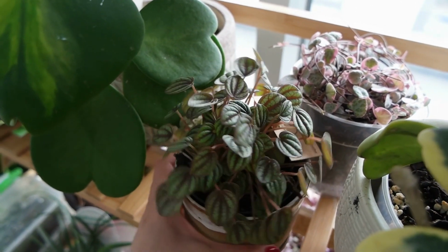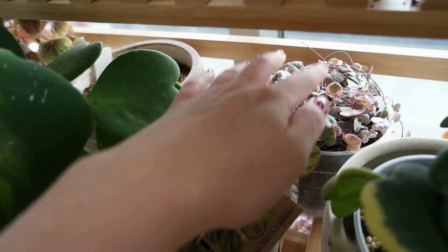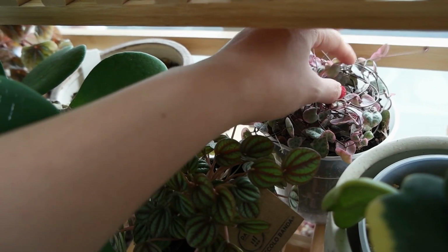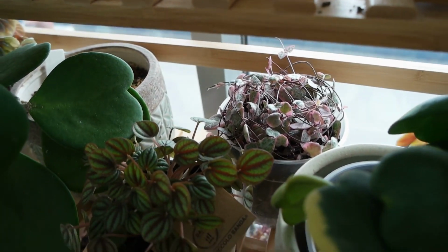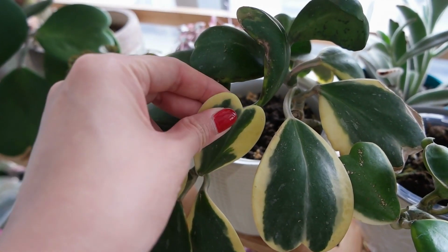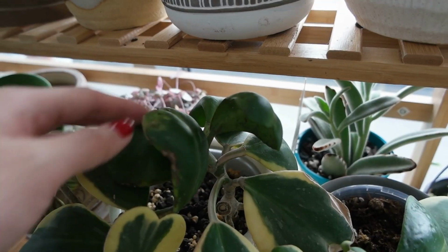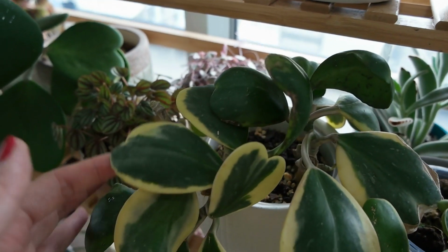I just couldn't resist this guy. I think it looks super adorable, so I picked it up. And this is my variegated chain of hearts mother plant that I have just rolled up and popped over there. And this is the variegated Hoya carrii, albomarginata, the one with variegation on the outside. Again, the new leaves are all really wonky looking. I must be doing something wrong.